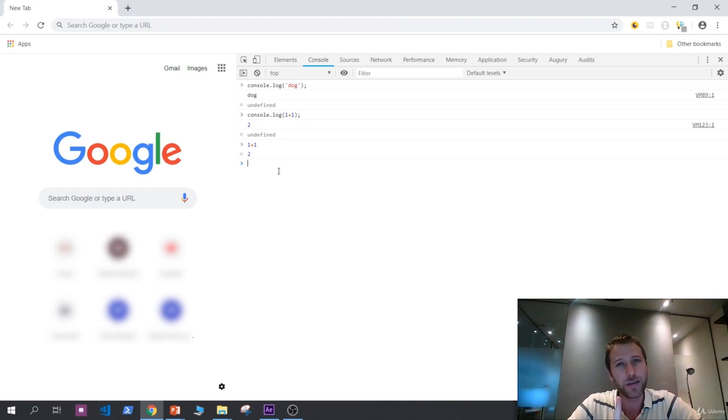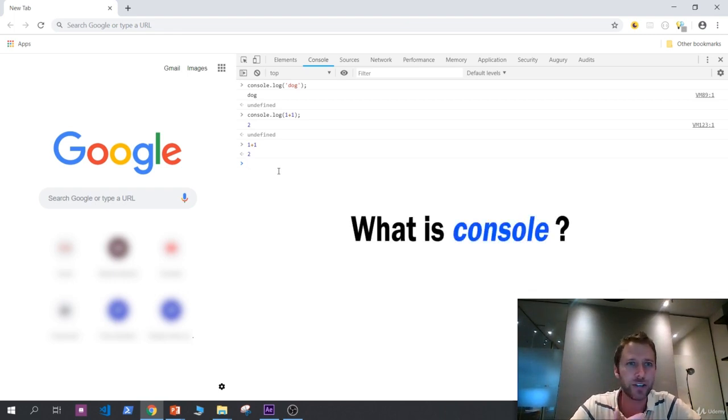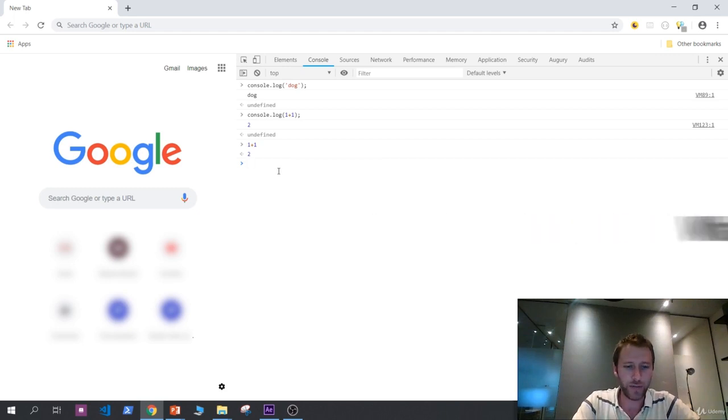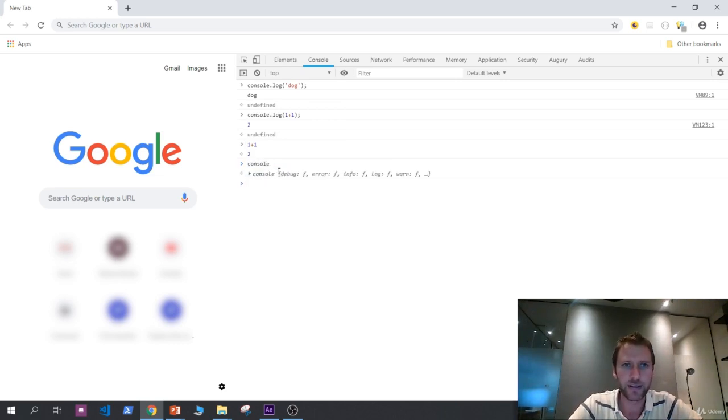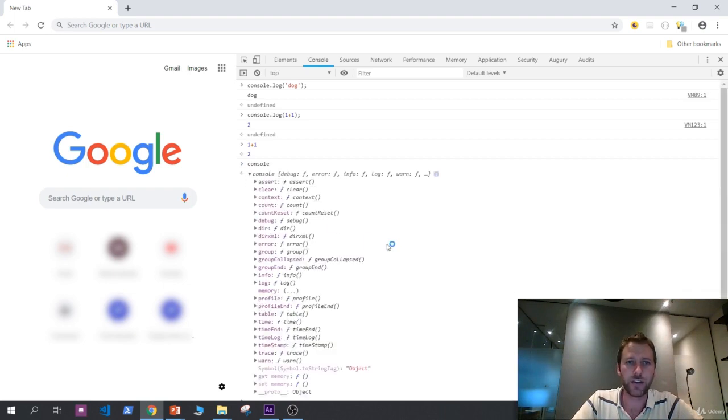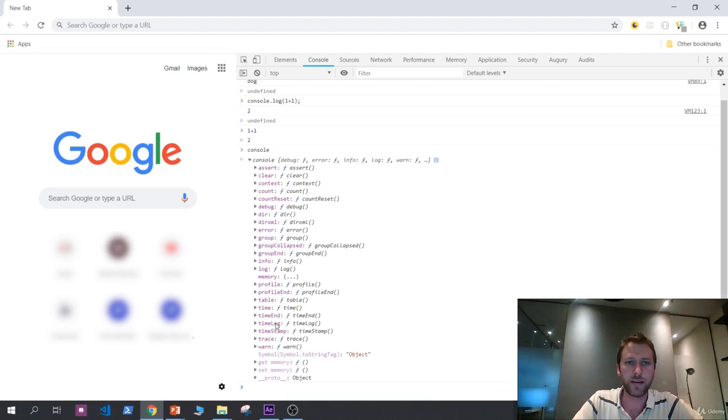But this brings me to something more important. What is console? Where did that come from? How does it fit into the page? Well, if I type console, oh, sorry, that's caps. If I type console and I just push enter, let's see what that gives us. Oh, gives us this funny looking object here. What is this? And it's got a little triangle. Let me click that. And you can see all the properties that we have access to on this console.